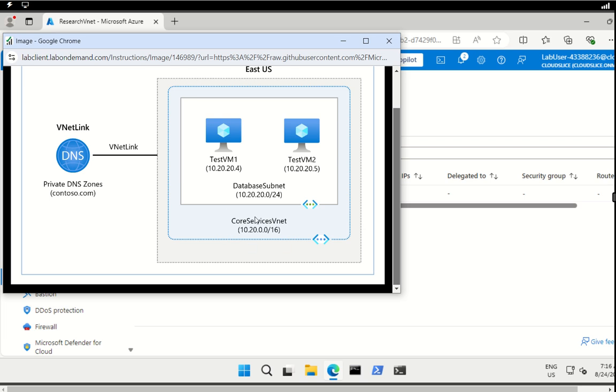Okay, so the Core Services VNet that we created just now, remember one of its subnets is called database subnet. We are going to make use of this subnet to connect two virtual machines.